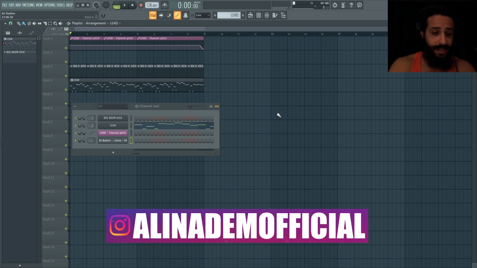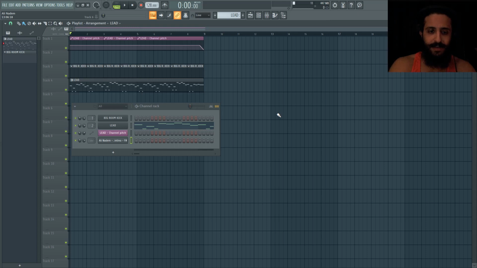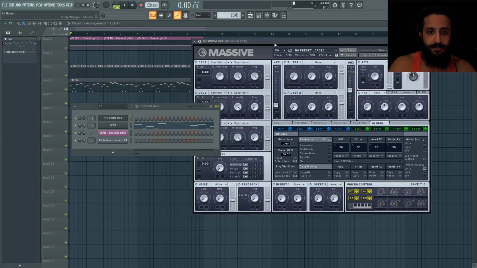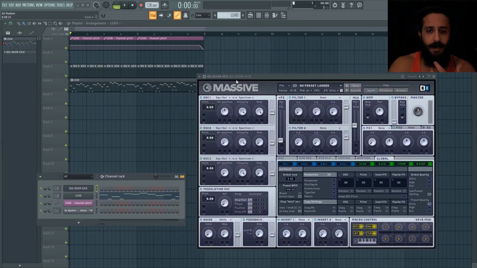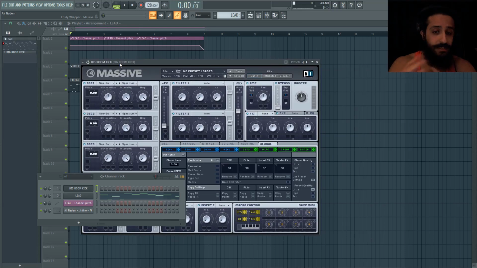What we're going to talk about today is making a big room kick from scratch. Now I have a sexy lead that I've made so that we have a cool bouncy lead to play with our big room kick, and we're going to be making this kick from scratch in Native Instruments Massive. I'm going to show you guys step by step how I would make a sub kick, a punchy kick, mostly entirely in Massive. Now we might layer a small transient or punch of a kick on top, but we're going to try our best to make this all in-house.